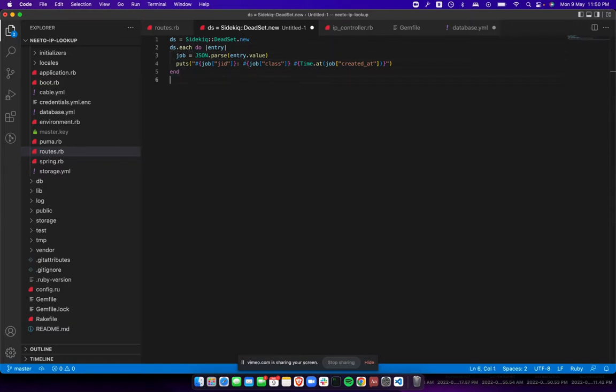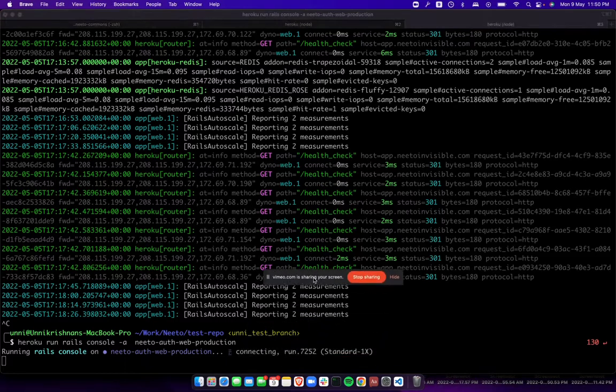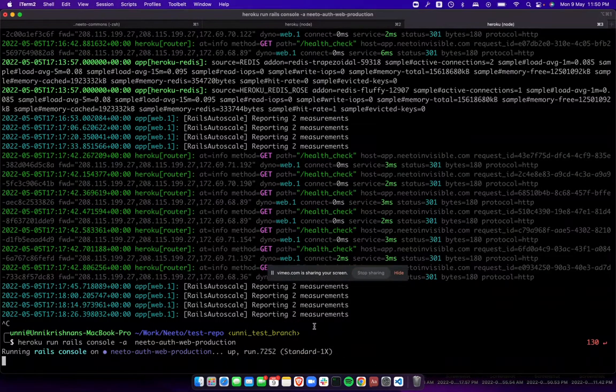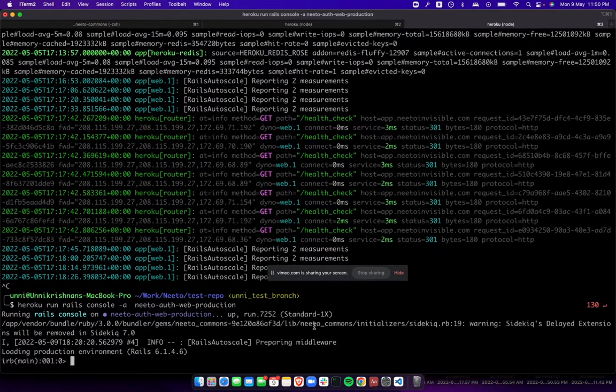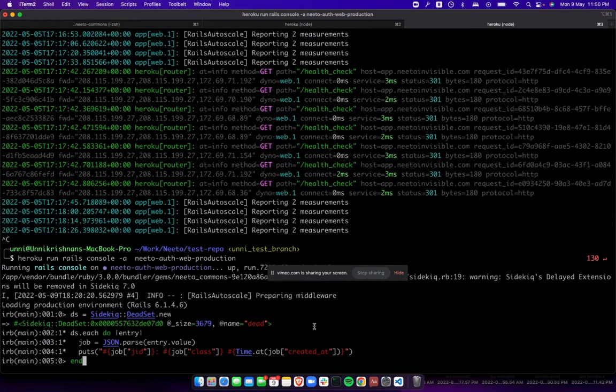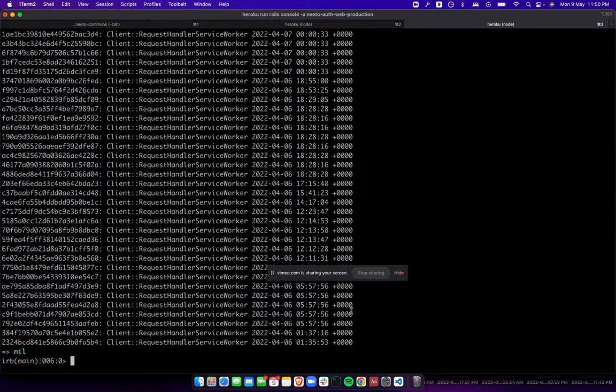Then we print these out and see what they contain. Okay, so I'm going to print the entire dead set, and you can see it contains instances of this particular job.